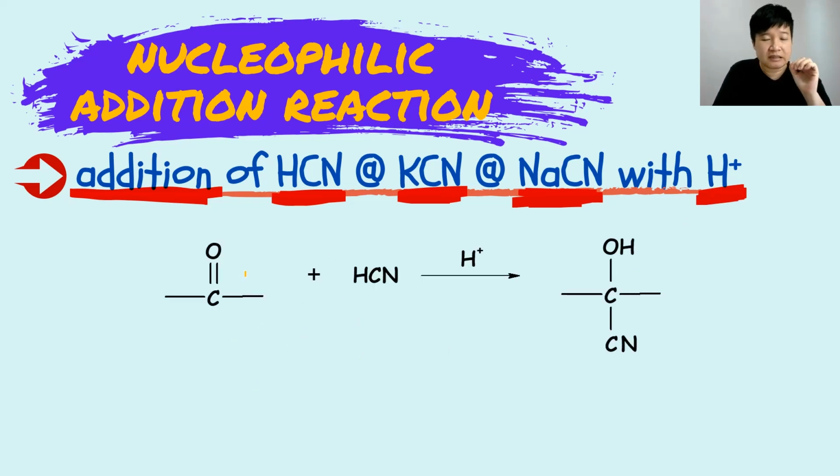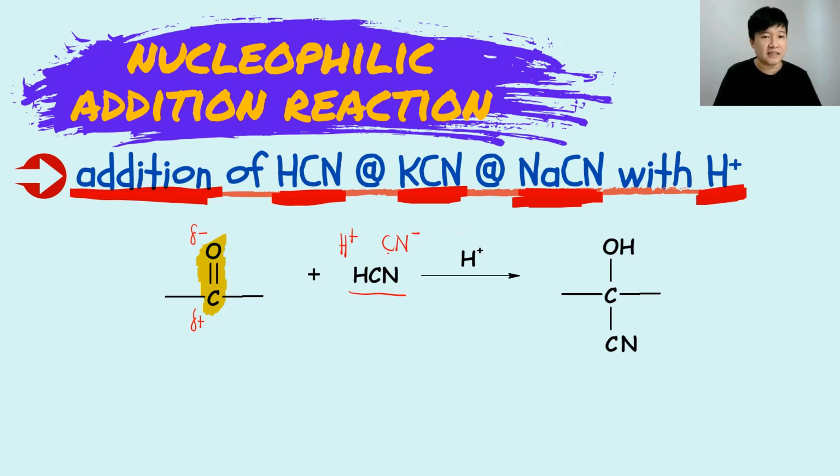First and foremost, in your alkene, we focus on the carbon-carbon double bond. In your alcohol, we focus on the carbon holding OH. In your carbonyl, we focus only on the carbon holding the C double bond O. I hope you remember that your oxygen will be partially negative and your carbon over here is partially positive, reacting with your HCN, knowing that you produce H+ and CN-.